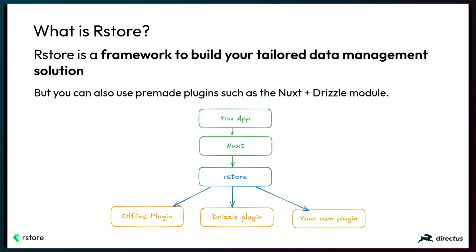So it's totally fine for me if you write your own plugin in the project. It's basically calling fetch, right? Usually in your application, for example in the Next application, you use fetch in your components. So I would expect you to create an rstore plugin to use $fetch, for example, in Next. But you can also reuse existing plugins. For example, I have a Drizzle plugin. I will show you later, which is kind of cool.